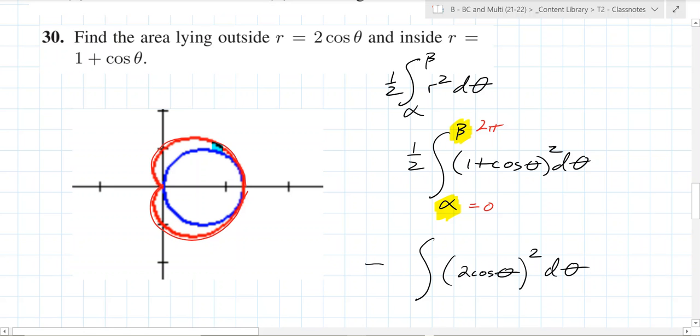Everybody, this is really important. Just like with word problems in Algebra 2, if you try to do too many things at once, you will get this wrong. I've literally done this problem a couple hundred times with BC Calculus students over the years, and every single time, something goes wrong with the limits of integration on this one right here. You have to be super, super careful.